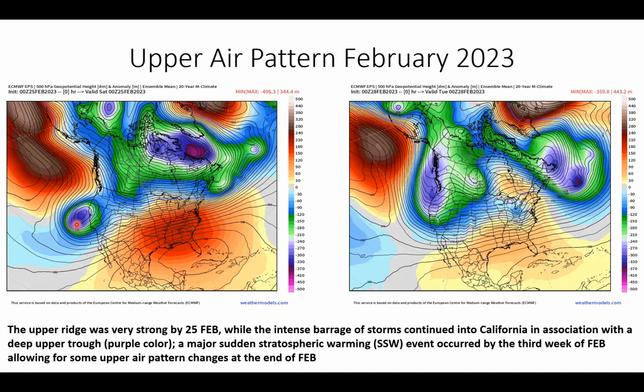into Northern California. And then finally over here on the right for the upper air pattern for February, troughing, that negative PNA theme continues along the west coast of the United States. So just storm after storm comes diving in through the base of this trough. And you basically get, the ridge did let up a little bit by this point by 28 February, if you want to consider that a consolation prize. But in general, this pattern just did not favor much of winter in the eastern U.S.